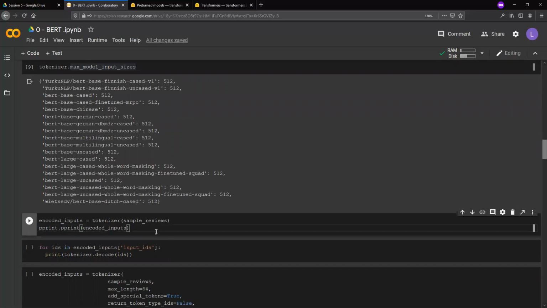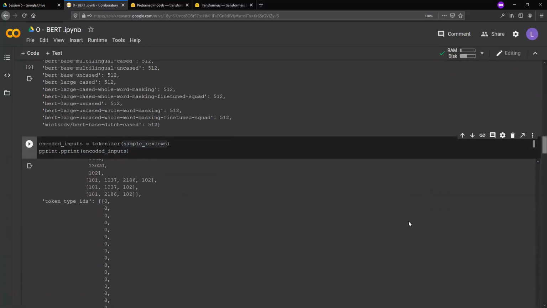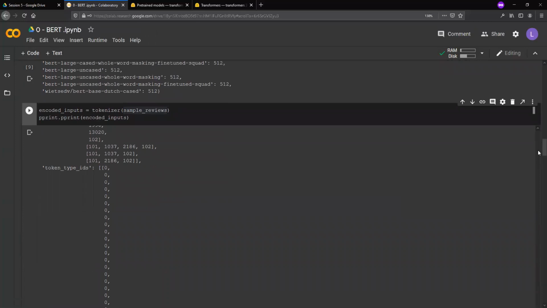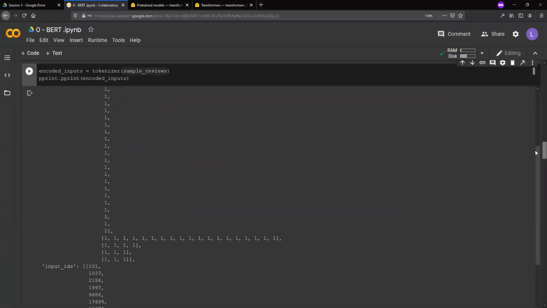Now, to actually do the pre-processing, all we have to do is feed in a list of our input text to the tokenizer, and that will generate our pre-processed encoded inputs. What the tokenizer does is generate a dictionary.